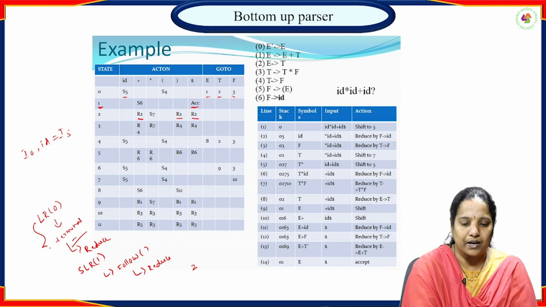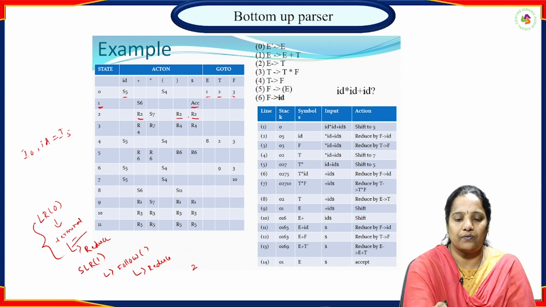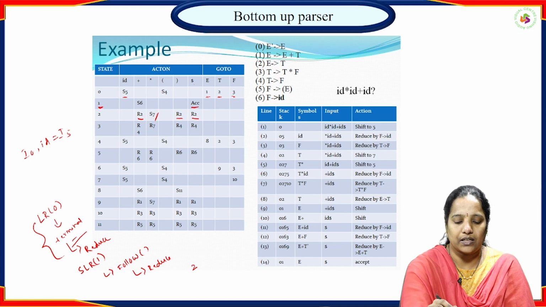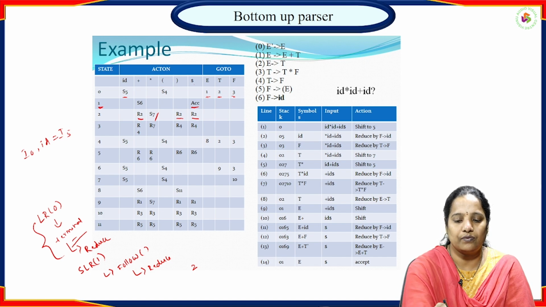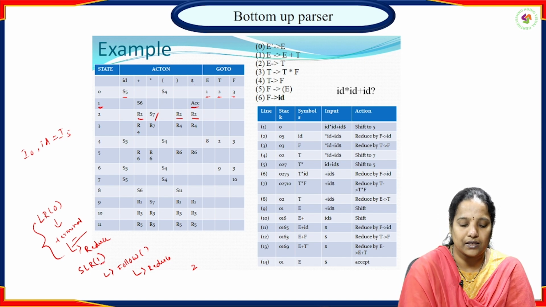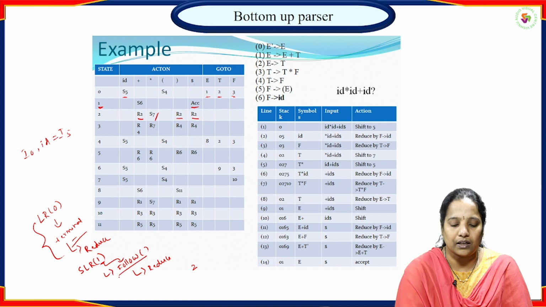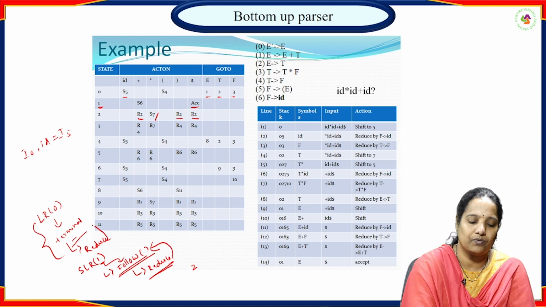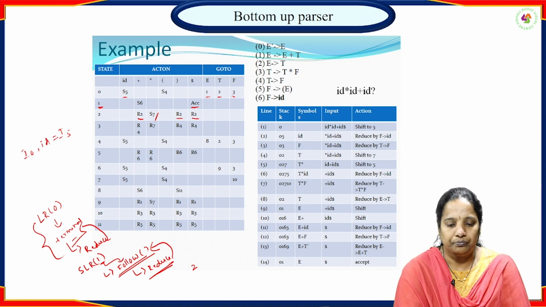Whereas for LR parser, for every symbol we need to enter. Whenever you are entering for every terminal symbol, we are going to get some conflict here. Whereas for SLR, you are not going to get any conflict by entering only for follow set symbols. That's why it is called SLR1. We are considering one look ahead by constructing the follow set. Reduced productions will be entered only for the follow set, whereas in LR0 reduced will be entered for all terminal symbols. This is the table for SLR1.